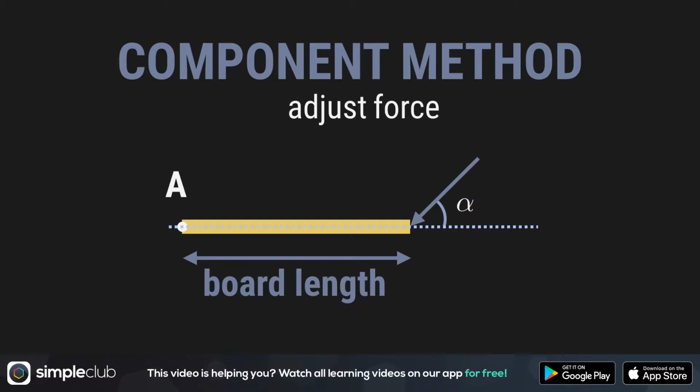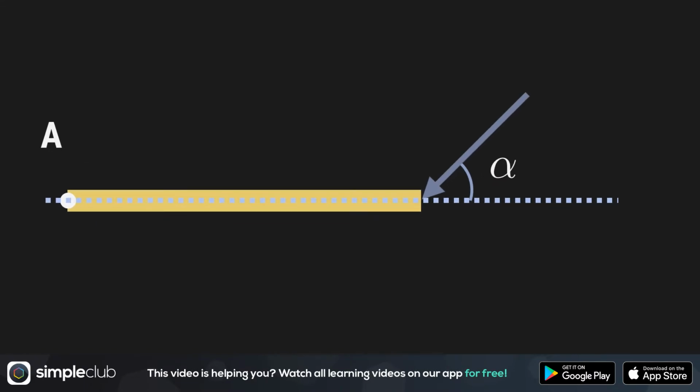What do we mean by adapt the force measurement? Well, it's as simple as decomposing the force, splitting it up into its x and y components. Let's do so together, step by step. First, let's have a detailed look at the force. We make it easier for ourselves by adding the x and y axes at the point where the force is exerted. Now, we want to separate the force into its x and y components.